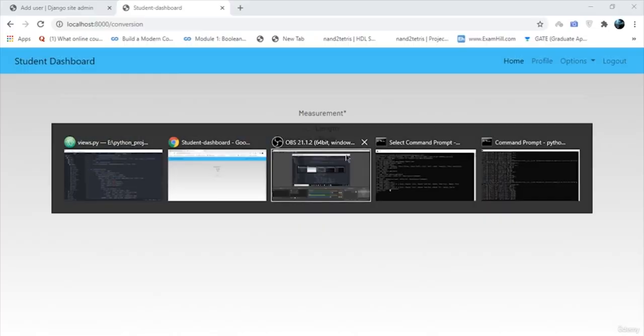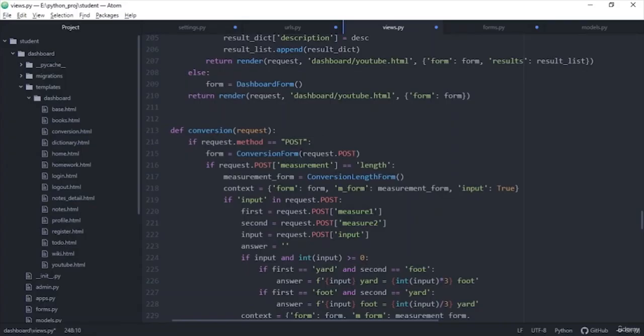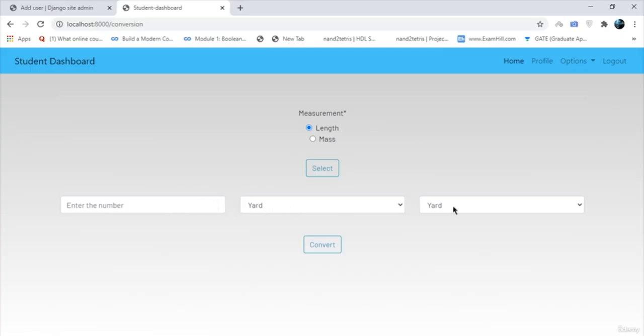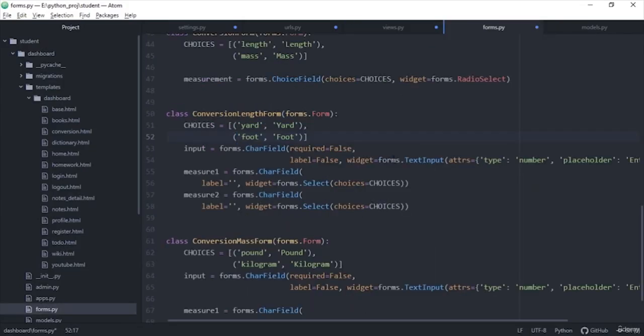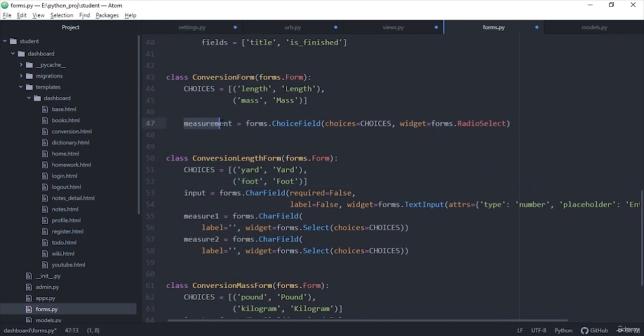After I have selected it, I want it to remain selected, and now we're rendering this form. So measurement contains this choice. Measurement means the radio form from this choice.